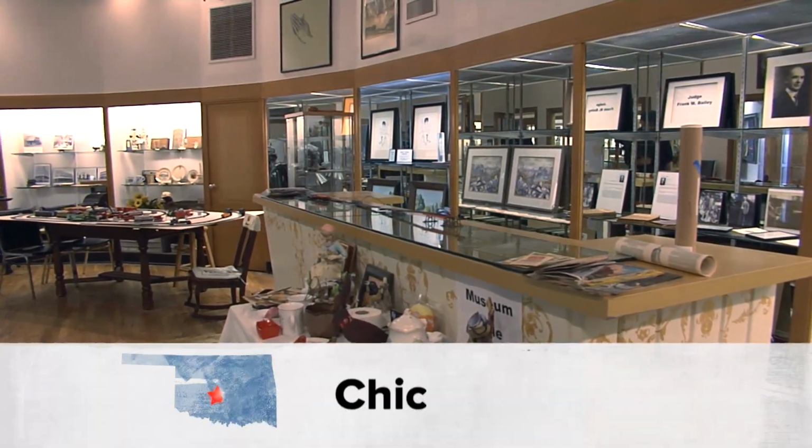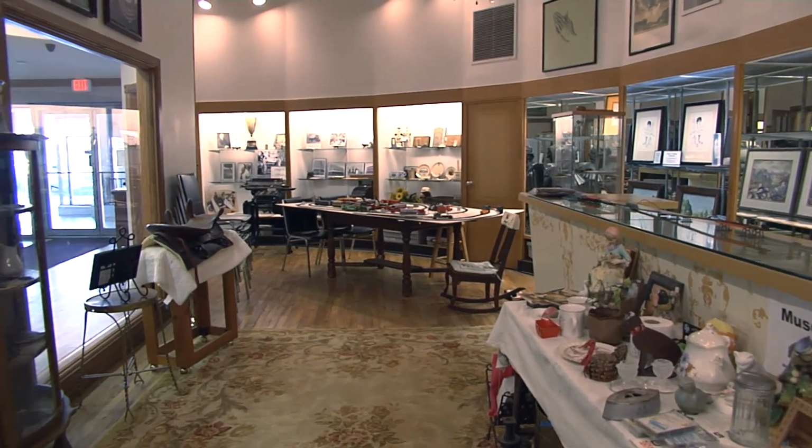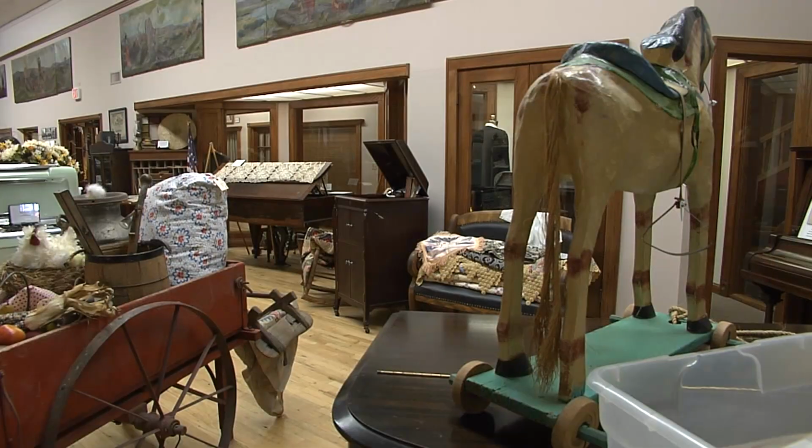There's always a certain memorable magic that can be found in a museum. All museums are encouraging history to be viewed where possible from multiple perspectives, such is the case when you enter the Grady County Museum. It's a great place to come and learn the history not only of the area, but of the whole region. It's a very unusual history. This was not settled with land runs. Most people think land runs in Oklahoma. Only a small portion was land runs. So the surrounding area indeed has a very interesting history.